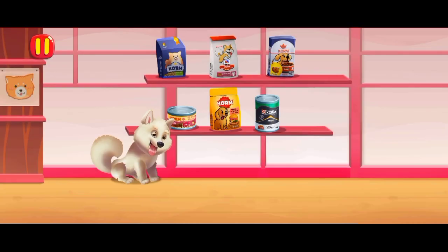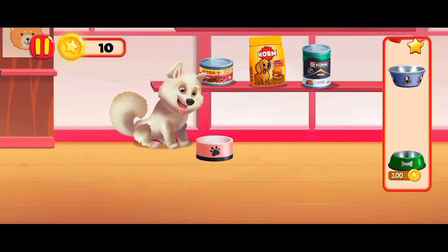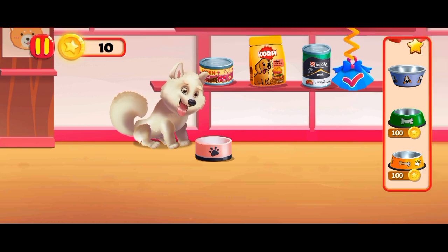Shiba Inu wants to eat. Feed her. Choose a bowl. So cute dogs! Bon appetit! This is something new! Bon appetit!